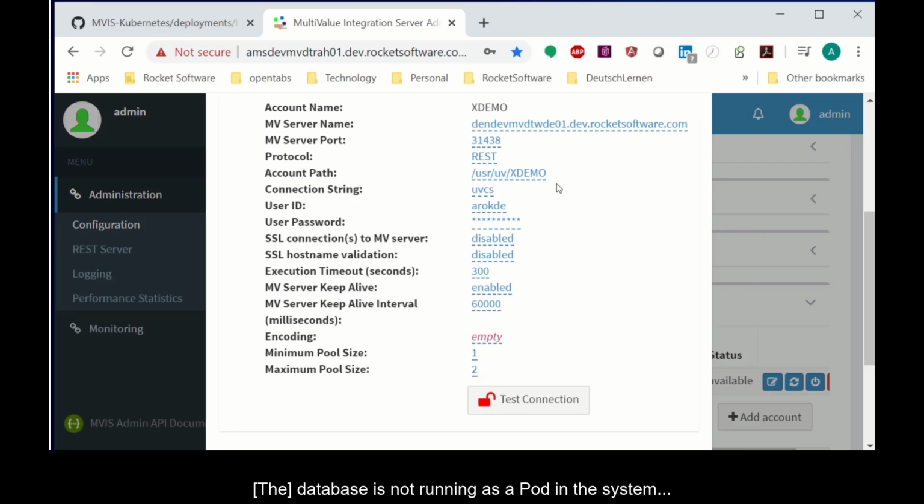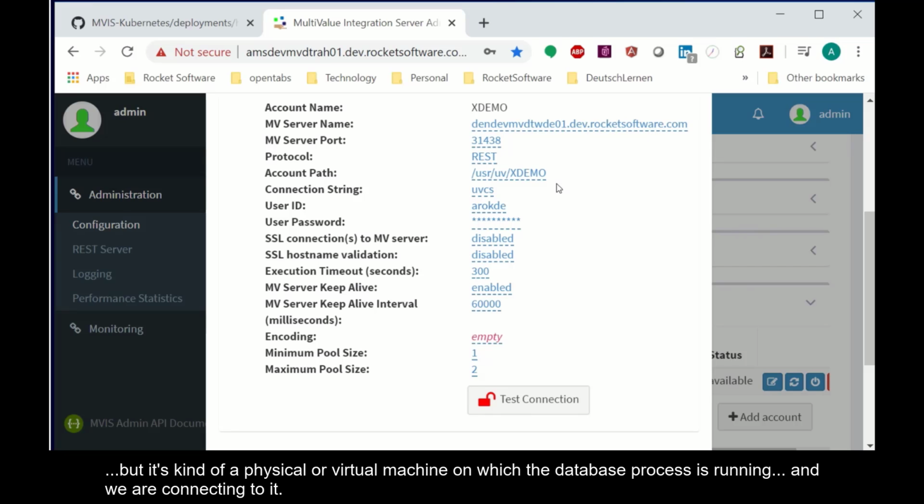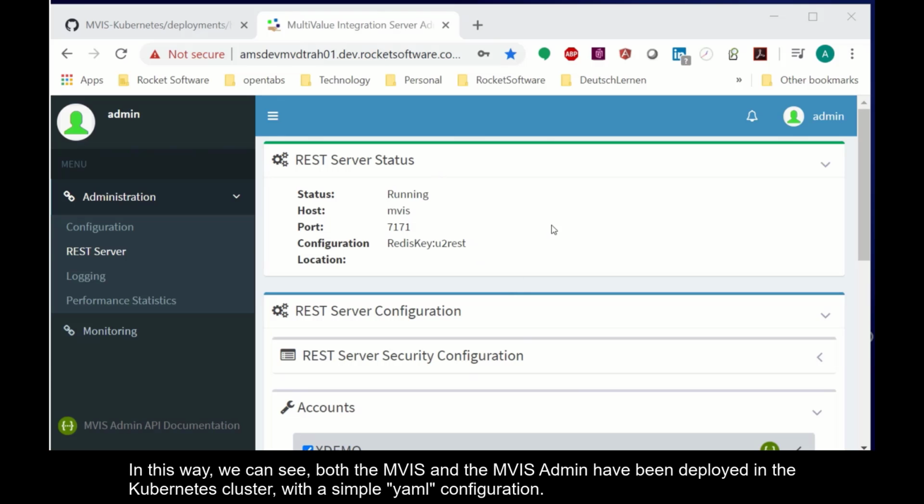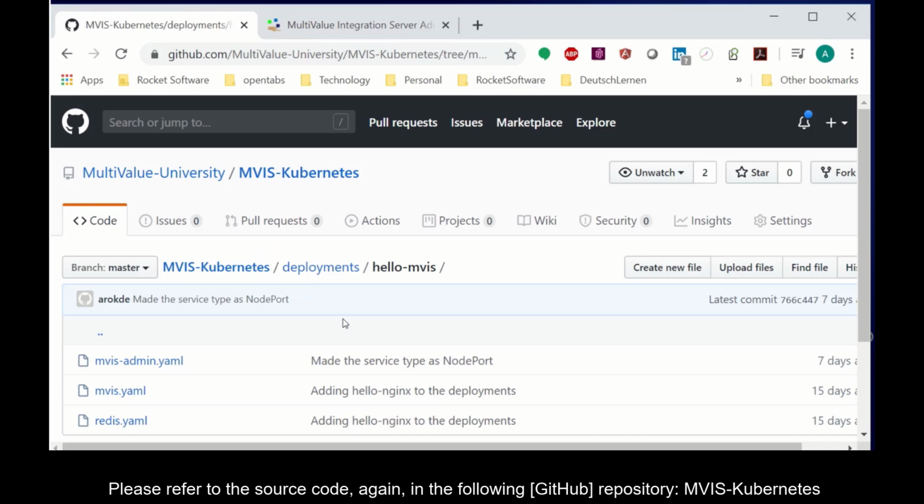The database is not running as a pod in the system, but it's kind of a physical machine or a virtual machine, and on which the database process is running, and we are connecting to it. In this way, we can see both the MVIS and MVIS admin being deployed in the Kubernetes cluster with simple YAML configurations. Please refer to the source code again in the following repository, MVIS and Kubernetes.